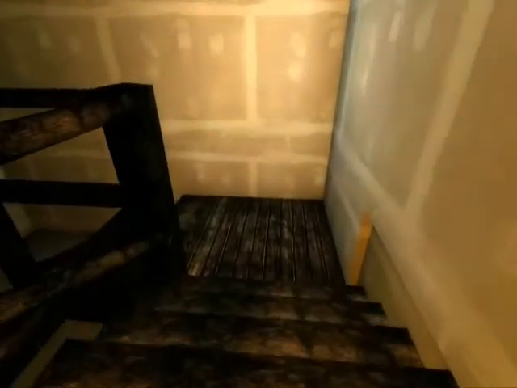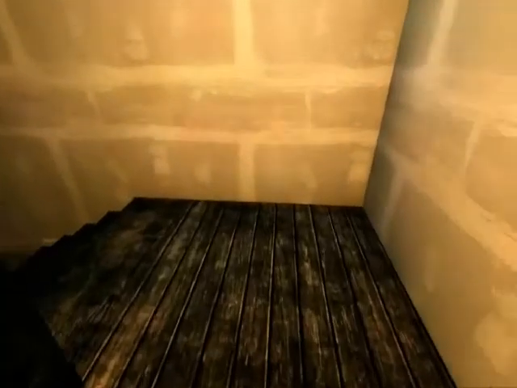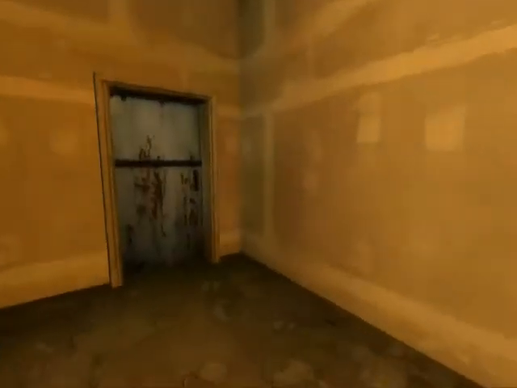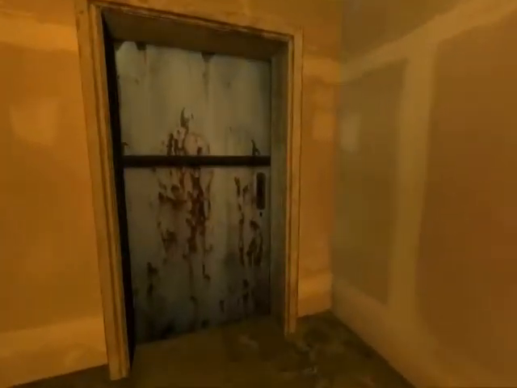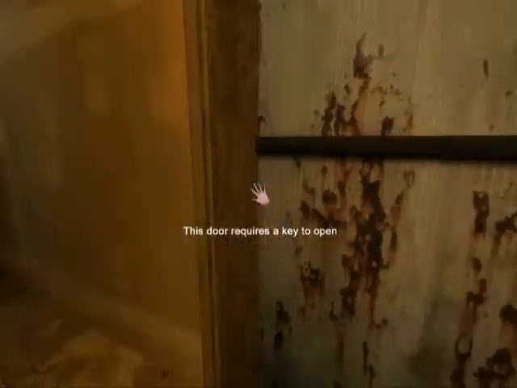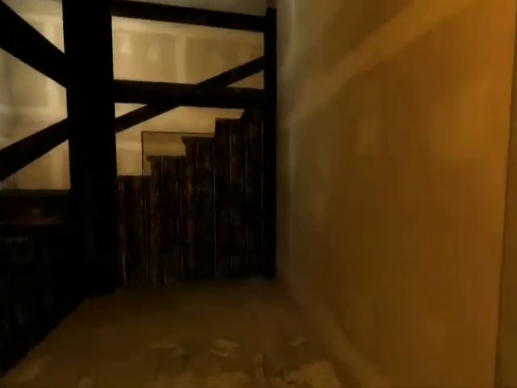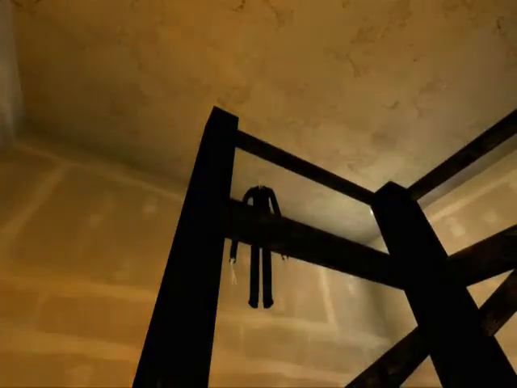And see if we can. I think that the door over there may be locked, but I'm not positive. And my dryer just went off. Lovely. Yeah, this is locked. It needs a key. Oh! Hi! Hi already! What are you doing? I can't get past you, you troll!